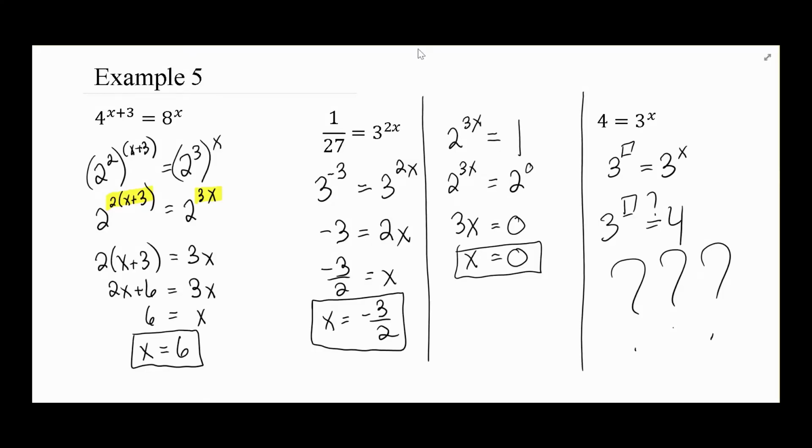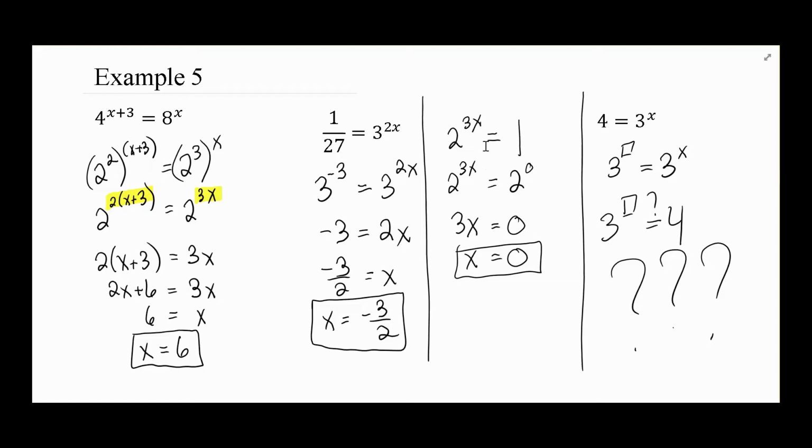So I'm bringing back a little blast from the past for a second. This was a few lessons ago, and we were looking at trying to solve exponential equations. In these exponential equations, we were making the bases the same. So if you look at these examples from left to right, we said let's make the bases both 2 in the first example. Once the bases were both 2, we matched up their exponents, solved the equation. Second example, we made both bases 3, said awesome, now their bases are the same, their exponents must be the same, solve for x, blammo, awesome.